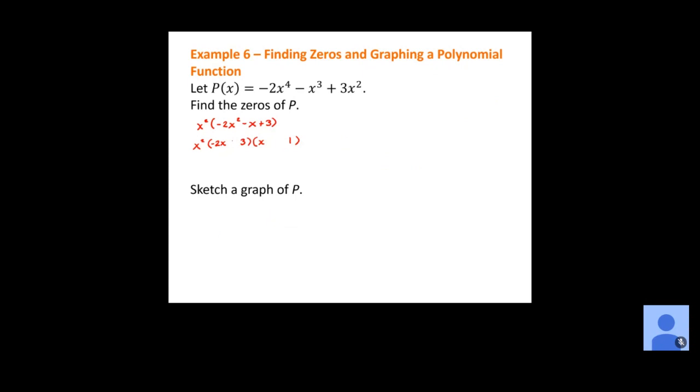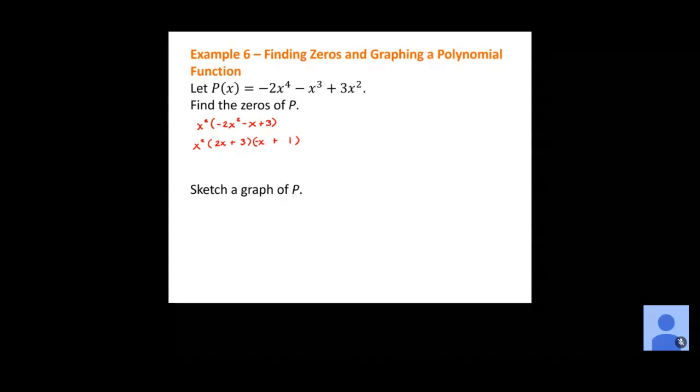And then I'm going to use two positives so that I get a negative 2x on the outside and a, sorry, I did that wrong. The negative is actually going to need to go with the x instead. So I'm going to put the negative here. That way I get a positive 2x and a negative 3x, and that's going to give us what we need there as a negative x in the middle. Okay, so just pay attention in this case to the fact that we need a negative 2x squared, so there has to be a negative on either the 2x or the x, and then the signs of the 3 need to be the same, so I'm going to use two positives here to make that happen.